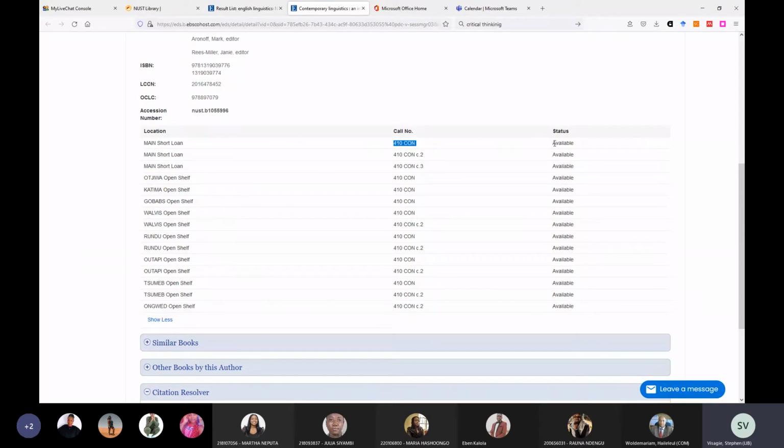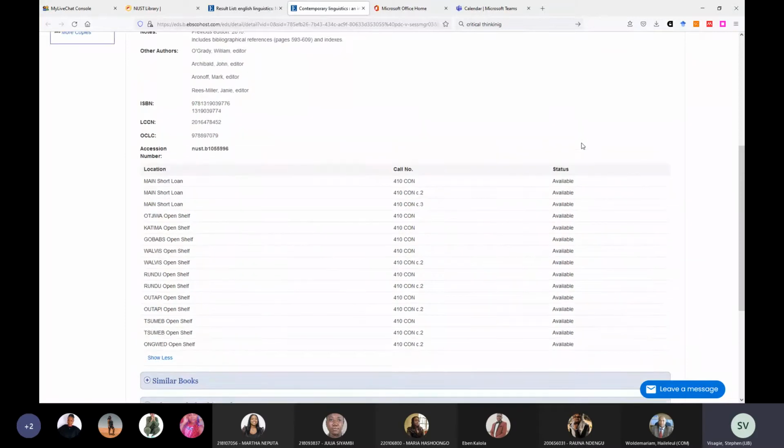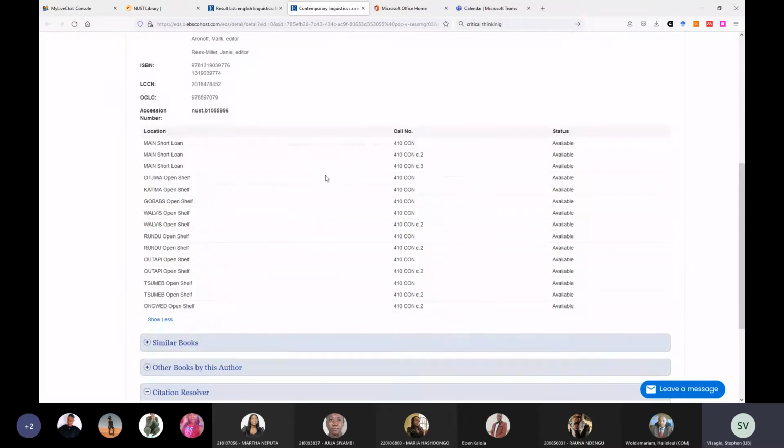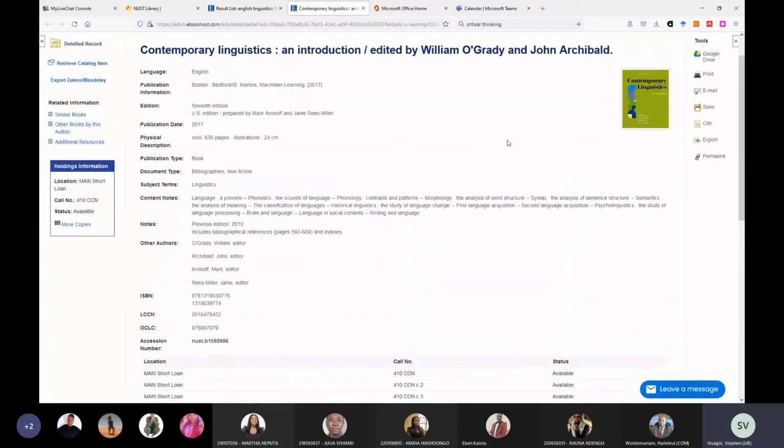And then it says available. That means this book should be on the shelf right now. If you came and you wanted to borrow it, it should be there. If it doesn't say available, but instead it gives a date, then you know someone has borrowed it and the date is when it should be returned. Okay. So if you're in a rush, it might be better to move on and look for another book. But you can see at least we've got 2-3 copies here. Chances are good you will be able to find a copy.